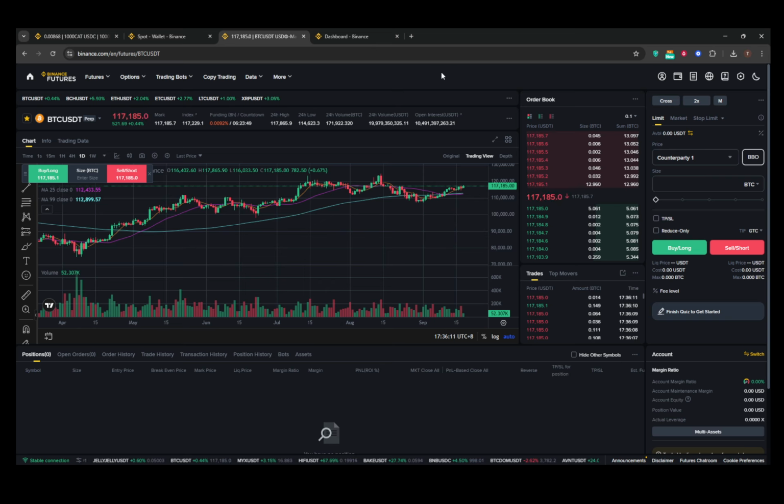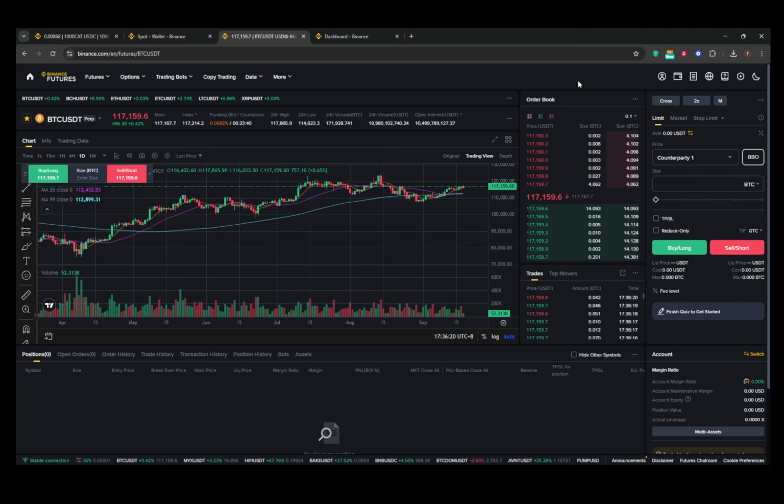At this point, Binance usually requires you to pass a brief quiz or a training module focused on the risks associated with futures and margin trading. This is part of their compliance effort to make sure all users are informed about the intricacies and risks of futures trading before they dive in.